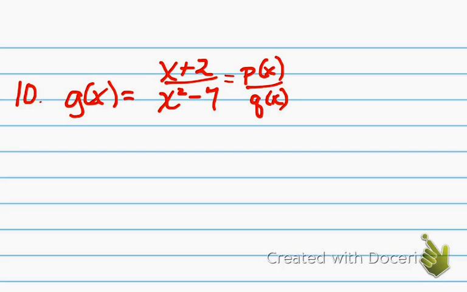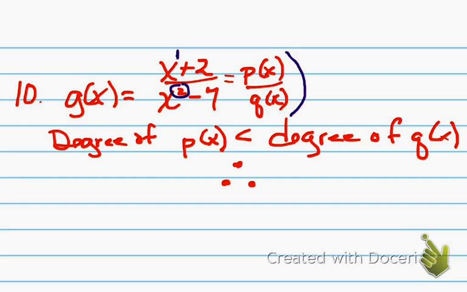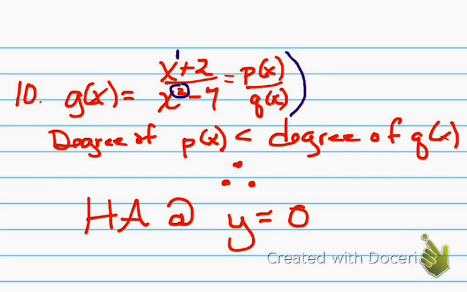You're asked to list the horizontal asymptotes. So remember, you have to take a look at the degree of the equations, by comparing the degree of the numerator with the degree of the denominator. You can see that the denominator has a larger number. So as a result of that, we know that the horizontal asymptote is at y equals 0. And this is just something that you have to have memorized. Let's look at the next question.